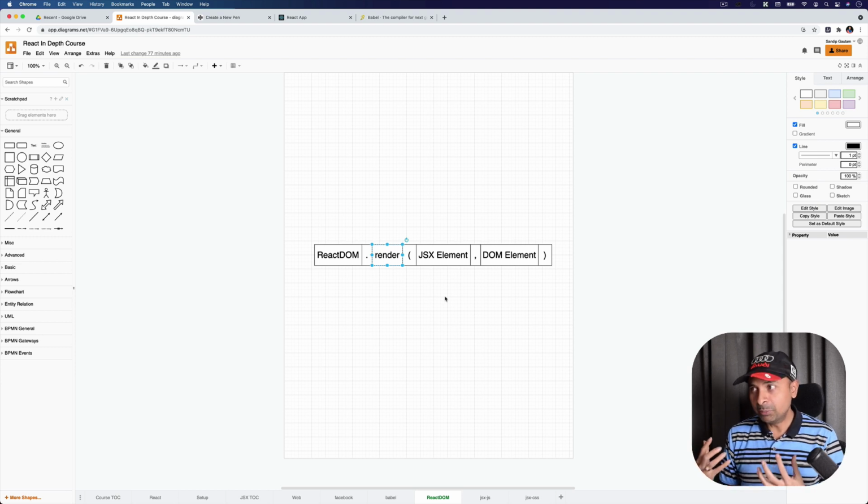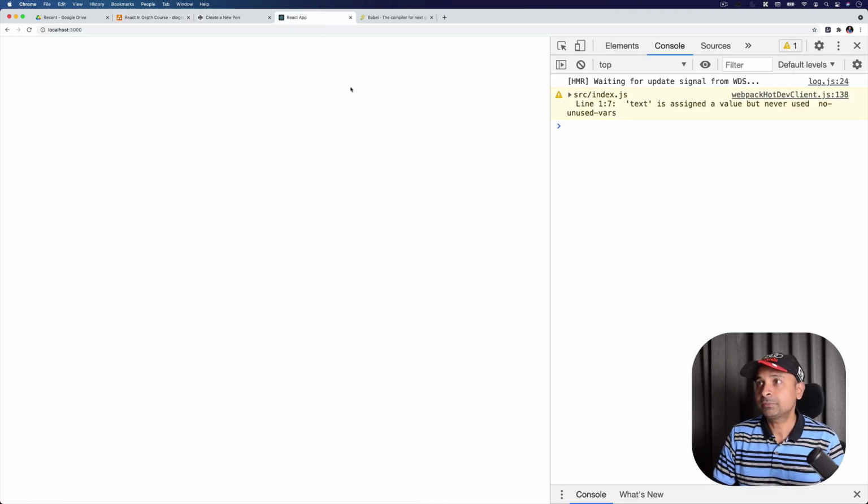DOM is the browser. We are going to use that render method. We need to pass two different arguments to it. The first one is the JSX element which we want to render, and second, where you want to render it. So first is what you want to render, and second is where you want to render it. We're going to see that.